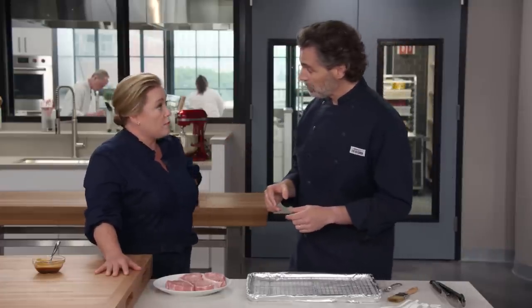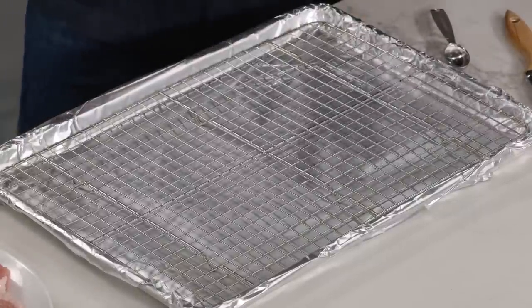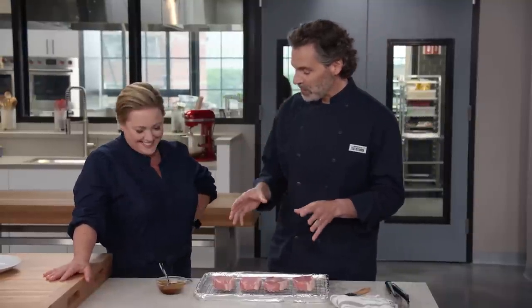Low and slow is also better for the meat — you'll have moister pork. We have a rack set in a foil-lined rimmed baking sheet sprayed with nonstick cooking spray. The foil is for easy cleanup, and the wire rack ensures heat gets all the way around the pork chops. Before we cook these, we'll apply a base coat of glaze — like painting — so it dries out and creates a tacky surface, and then when we apply the rest of the glaze it will stick really well.